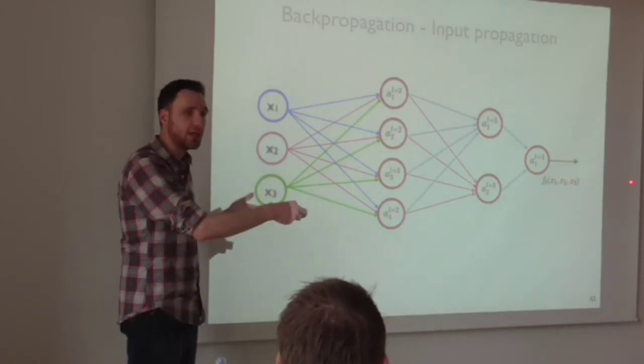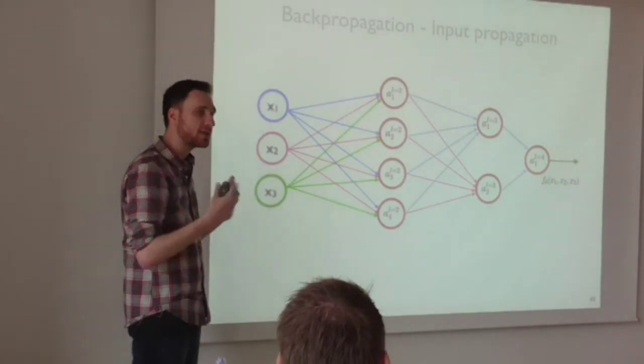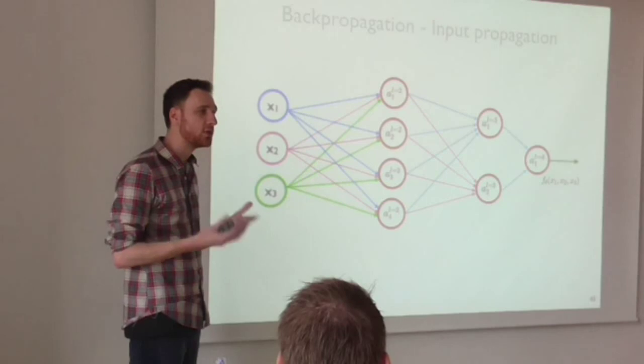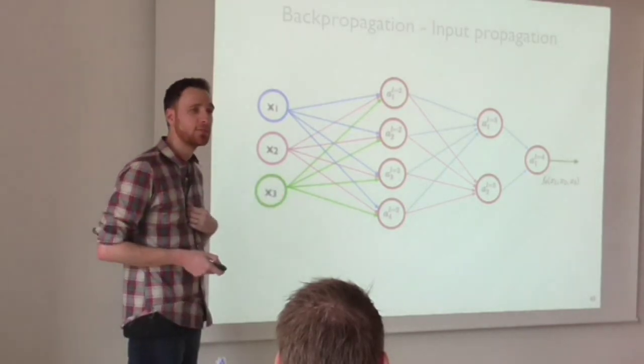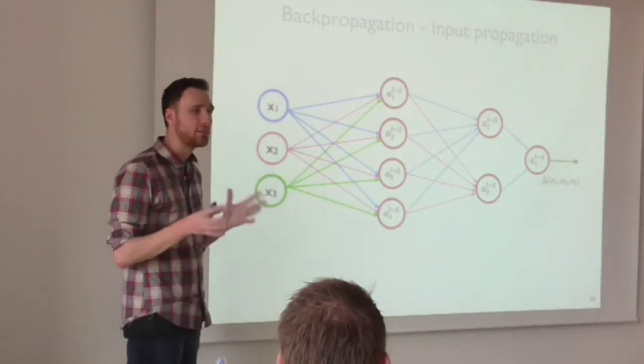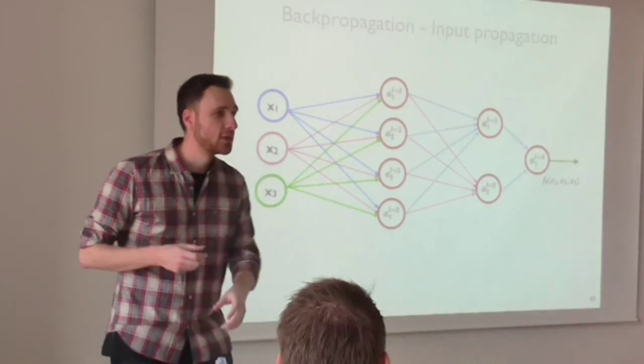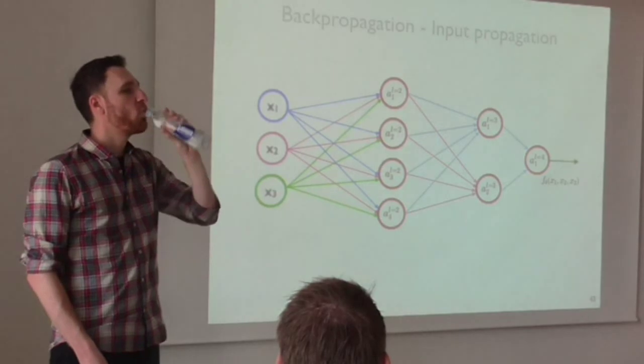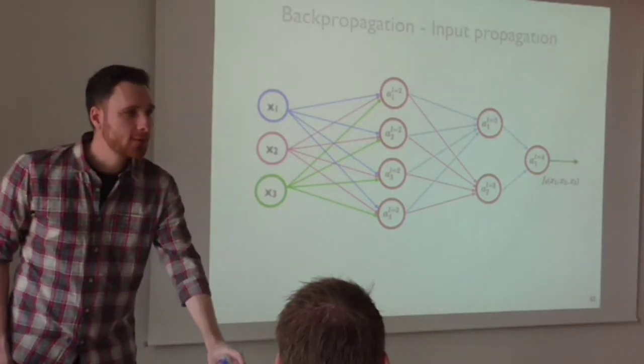This prediction might be right, might be wrong. What exactly do you do if that prediction is off? How do you use that information intuitively to update the weights? And I'm not asking about any crazy math, just intuition. You figure out how wrong it is, and then if it's really wrong, you adjust the weights a lot, and if it's just a little bit wrong, you adjust them a little bit.